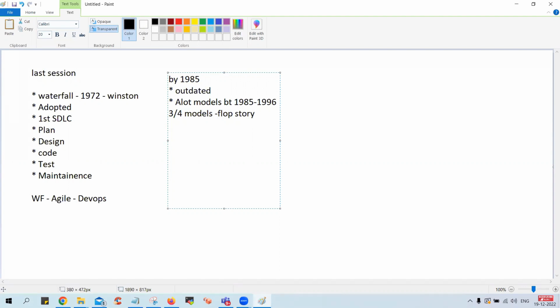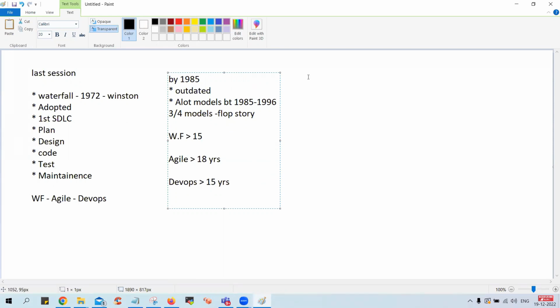Example, waterfall, we are still using it today. It has served greater than 15 years. Agile, we are still using today. It has survived more than 20 years, roughly. You got it? We can take it for granted, even more than 18 years as of today. This is a rough estimate, guys. All the successful models survived at least 15 years, and DevOps is also expected to serve at least 15 years.